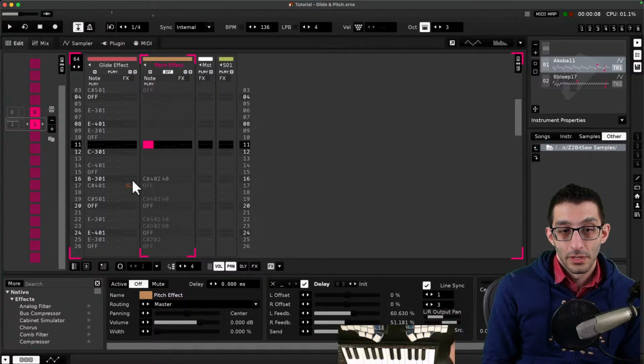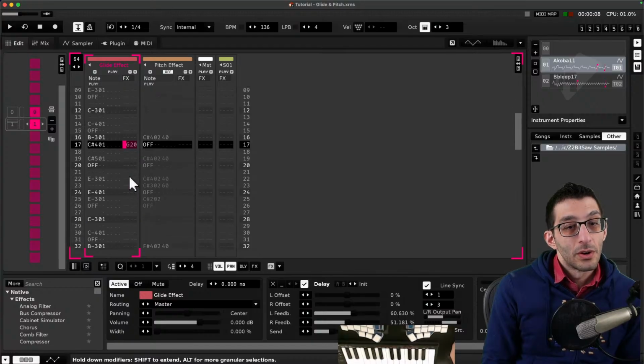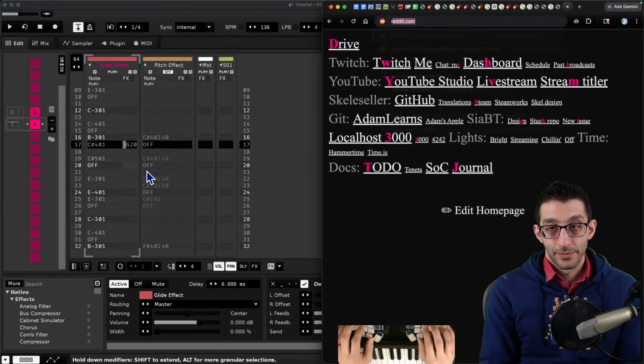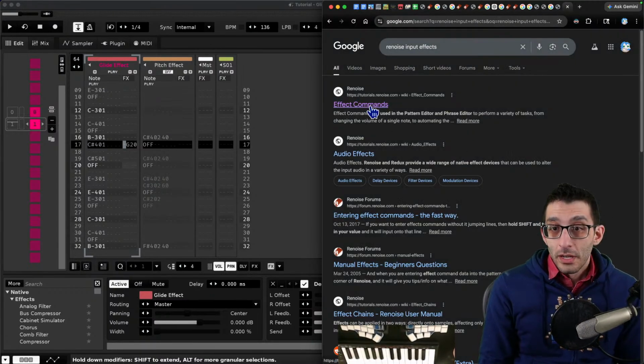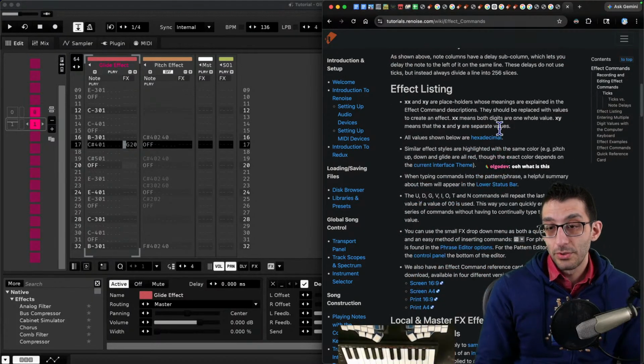Interesting. So these are effects you can just put over here. How do you do that? Because, yeah, I saw this with something else too, right?